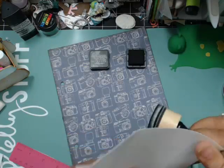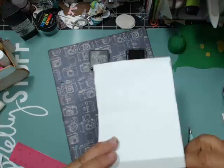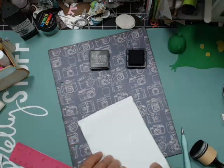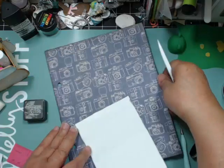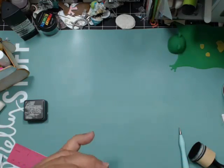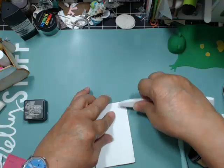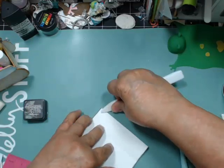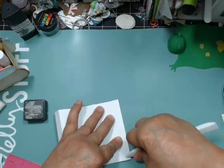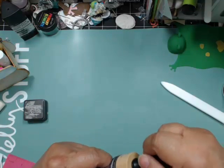And then we'll have to put some lines on there. And I'm going to ink each one of these. What I should do is crease this first. Get a nice crease on it. All right. So let's move this out of the way for now. So I'm going to crease this. And then this one. Then this one, this way. All right. I'll just give it a light line on each one.